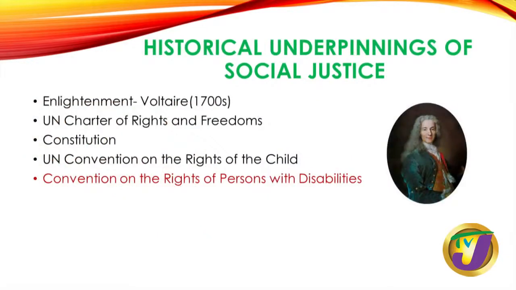All right, so where do we get this idea of social justice? What grounds social justice in the psyche of the Caribbean, or the concept and idea of it? We spoke about this at the last class. From the Enlightenment, from the 1700s, the idea of natural rights came up, right? Natural rights. By virtue of being human, by virtue of being born, you are entitled to life and liberty. All right? Then we have the UN Charter of Rights and Freedoms coming out of World War II after 1945 and so on. The constitution of our country was predicated on these Charter of Rights, and therefore it also gives us these ideas of social justice. The UN Convention on the Rights of the Child is specific to the child. The UN Convention on the Rights of Persons with Disabilities is specific to persons with disabilities. And there are other charters too that are specific to ethnic groups, religious groups, and that kind of thing.